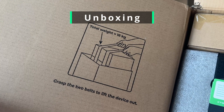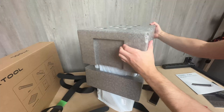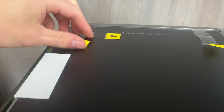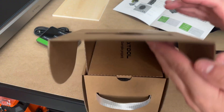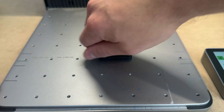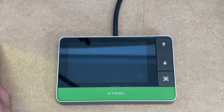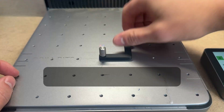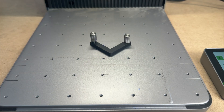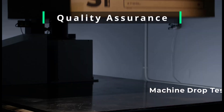This is my first X-Tool product, and I'm impressed. They did send it to me, but they won't be seeing this video before it's uploaded. From the unboxing experience to the final build quality, you can tell this product is top-notch. I love the aluminum body, threaded base plate holes, included cutting panel, and easy-to-use touch screen. My only gripe is that I wish they included two corner brackets, or even if the brackets had slots instead of holes for more adjustments, like mounting at a 45-degree angle. X-Tool also does extensive testing on their machines to make sure they function for a long time and survive almost anything on the way to your house.